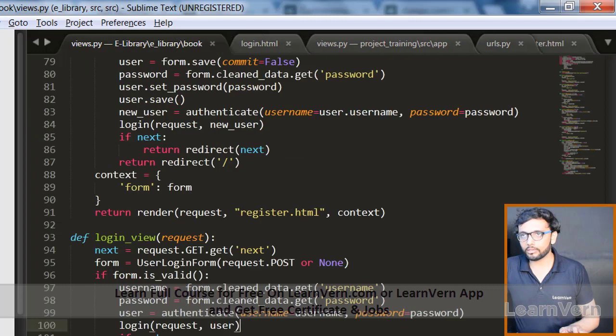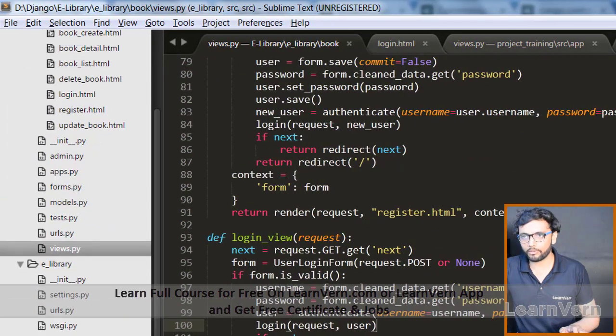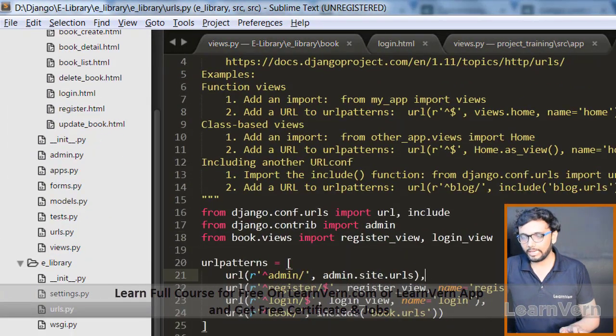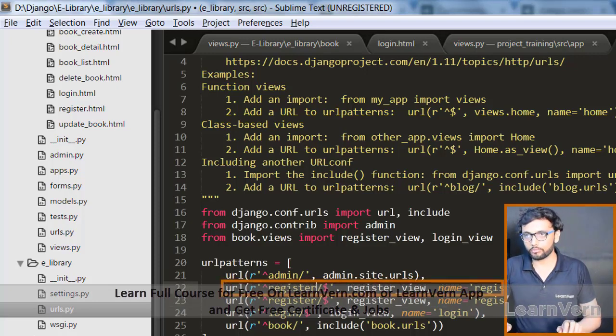So let's just go to the URL and just specify in the base.html, not base.html but urls.py of the main app, and we want our base URL as home.